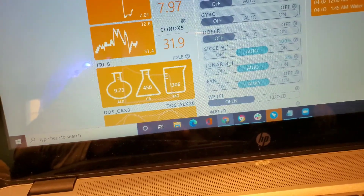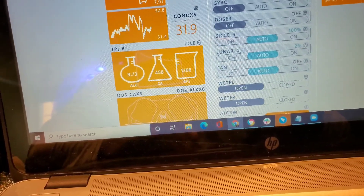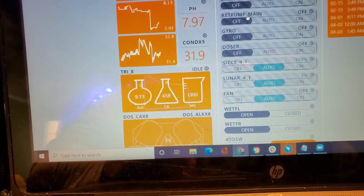Now if I hit feed mode, or if the skimmer backfires or anything, it triggers not 'Return_Main' but 'SCEI_9.1'. All the regular programming is in place, I've opened up a spot on my EV8, and my pump is functioning all under one universal app — Apex Fusion. I've got logging, monitoring, and everything enabled, and it's bone quiet.